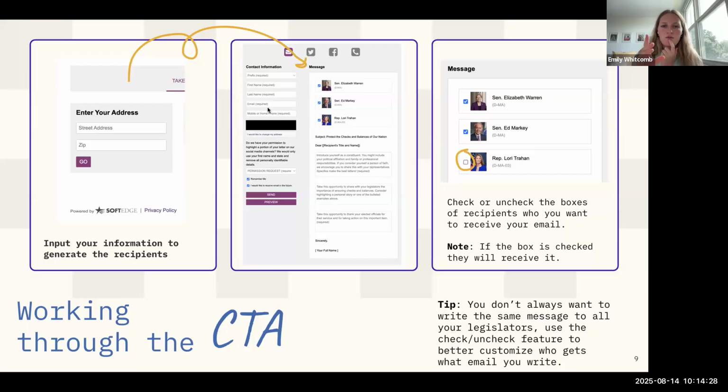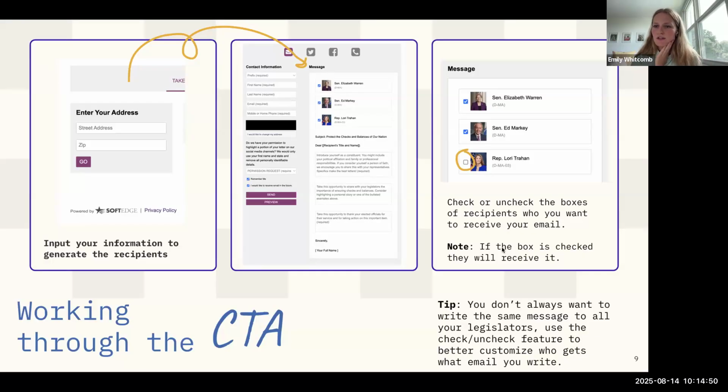That's for your legislator to have access to, so if they ever want to reach back out to you, they can. Then you'll see on this right side who the letter's going to, as well as a little template for the letter that you're writing.